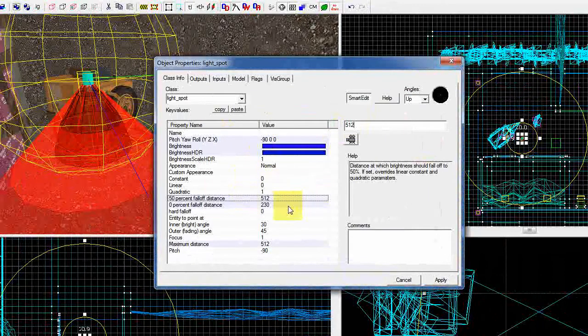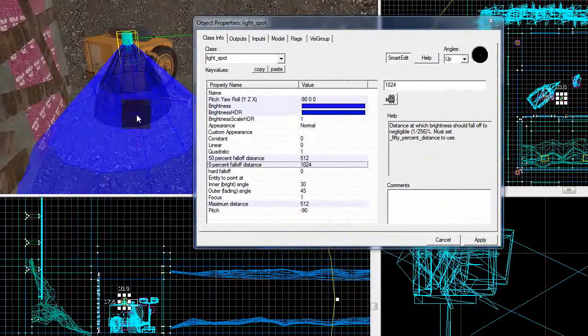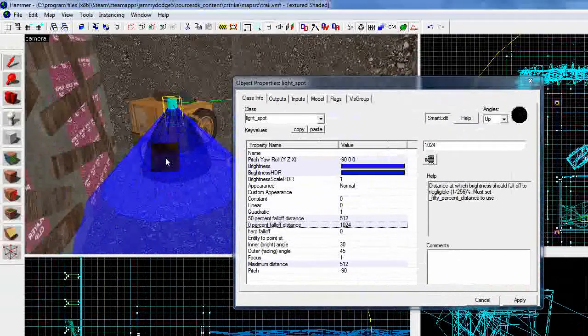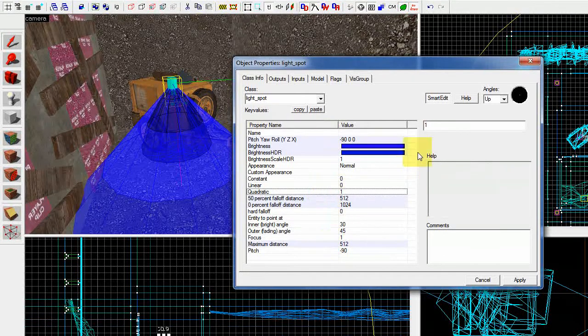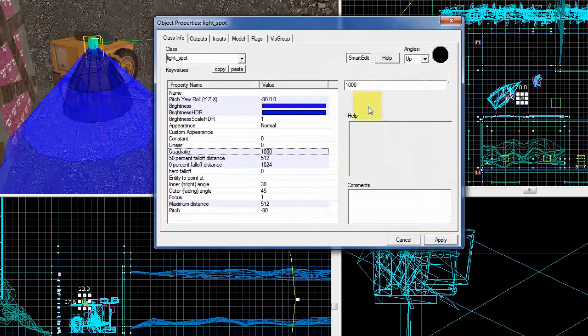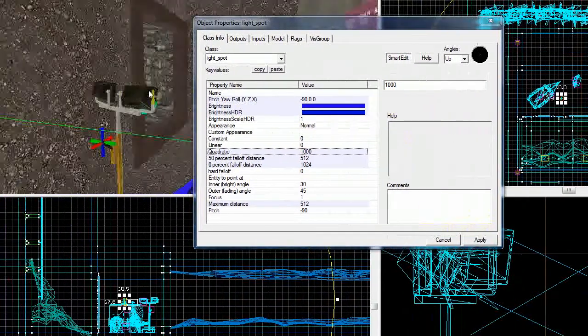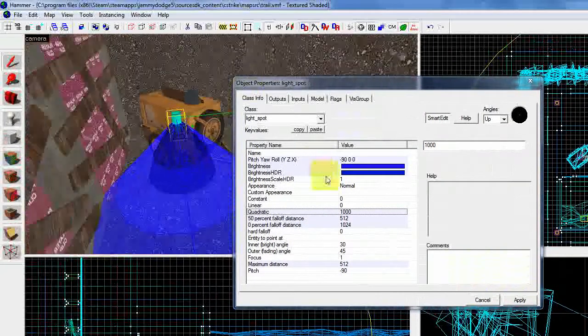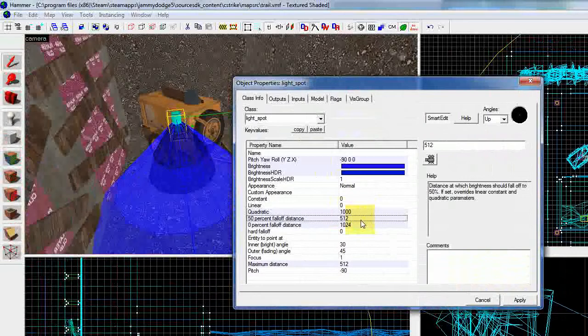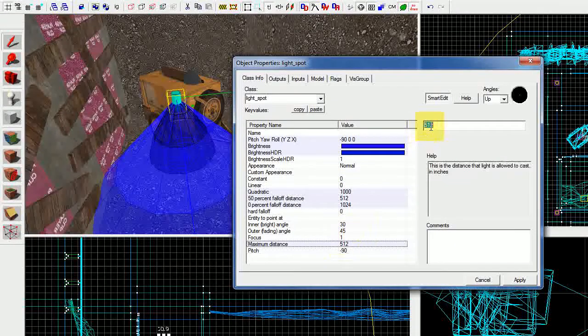50% fall off distance. You want to have this pretty high, otherwise the light's not going to reach the length of where it's pointing. It depends on how far you want it to point, and bear in mind that you won't see an effect coming out of the light as if it's pointing. You'll need a point_spotlight for that, which I'll go over in a few seconds. Okay, now it's important you set the quadratic. Usually about 1000 is enough for a small little room that I've got here. If you want a bigger area, you want maybe a few thousand. Okay, say a street light, maybe have 2000 or 3000. Let's set the maximum distance.